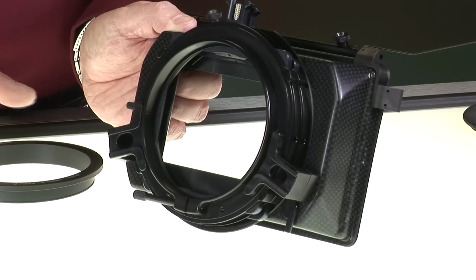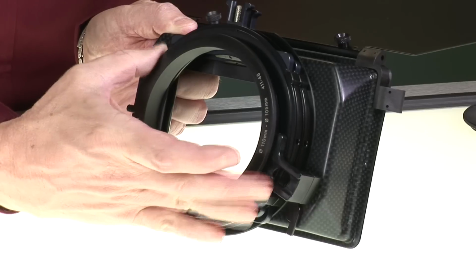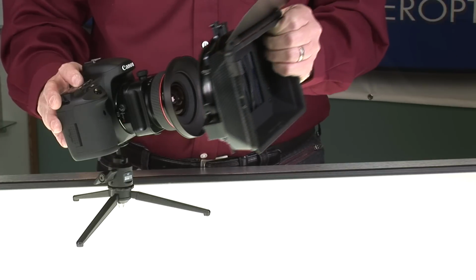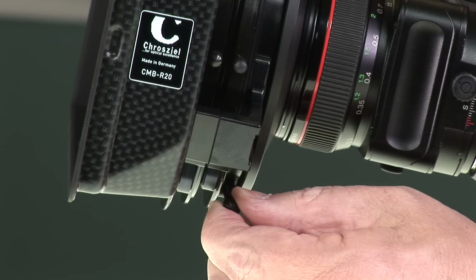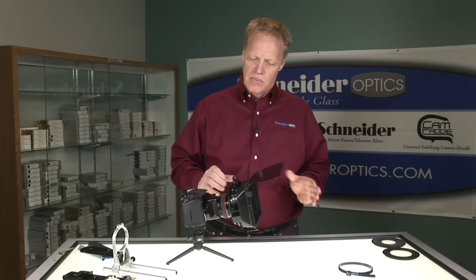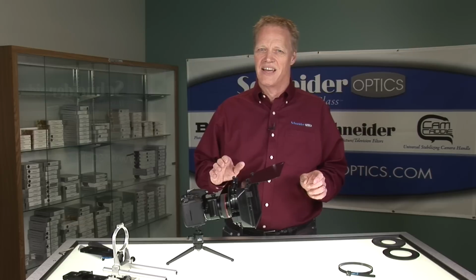So let's install it into the sunshade by simply popping it in like this. You'll see on the bottom there is a screw to tighten or clamp the sunshade onto the camera. So let's go ahead and do that. Just slides right on. And there you have it. It's very simple. Now, in talking about what sunshades and matte boxes do, we talked about controlling the light.